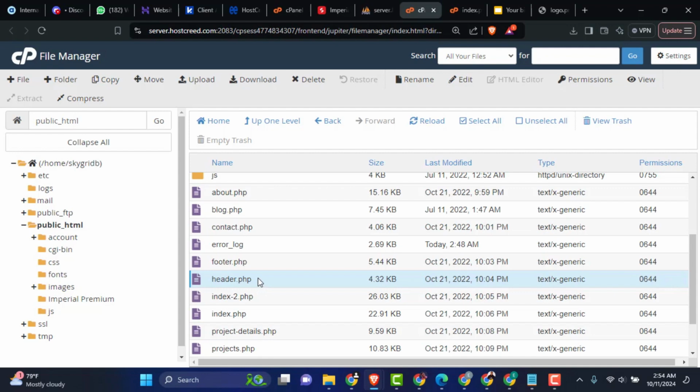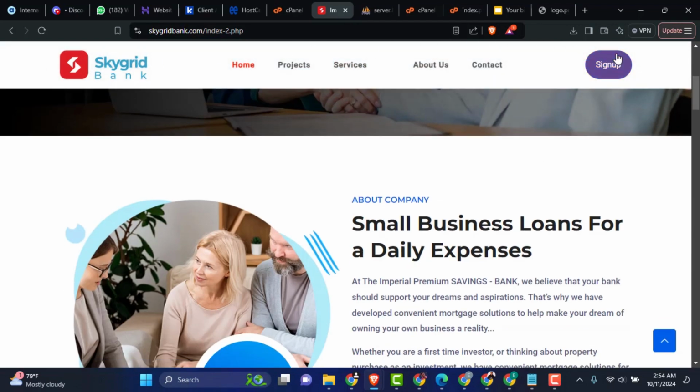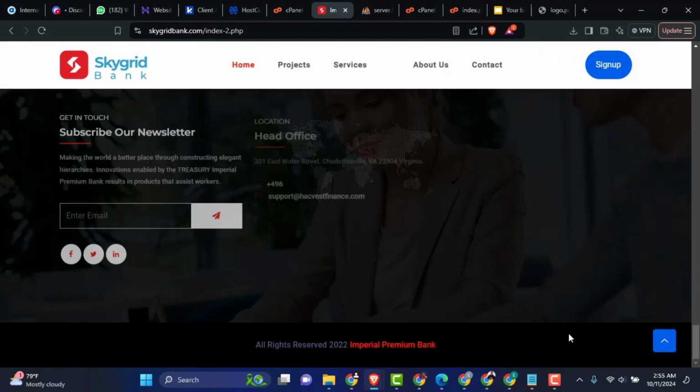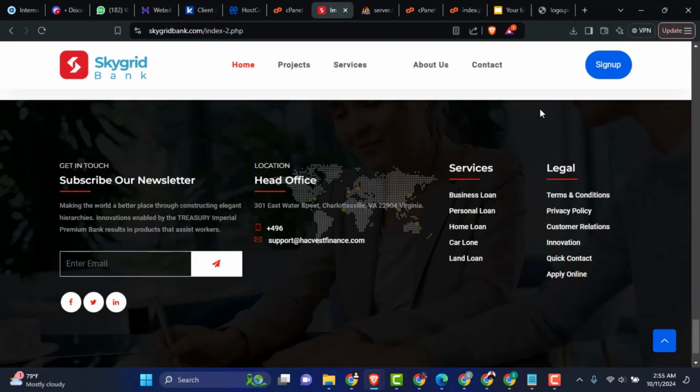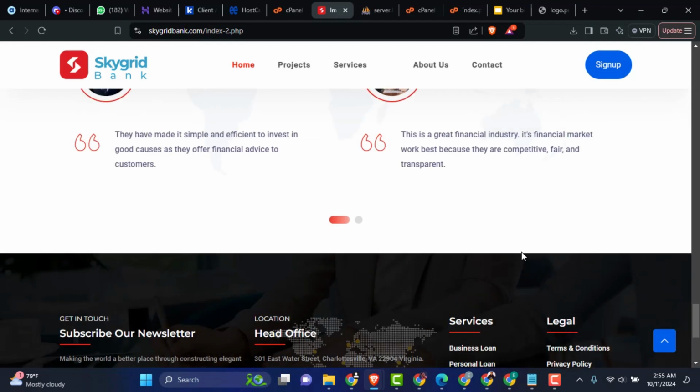So the header.php contains the whole menu bar right here. This section that you see above is all included in the header.php, and in the footer.php, all these dark sections are included in the footer.php file, as well as the copyright section.